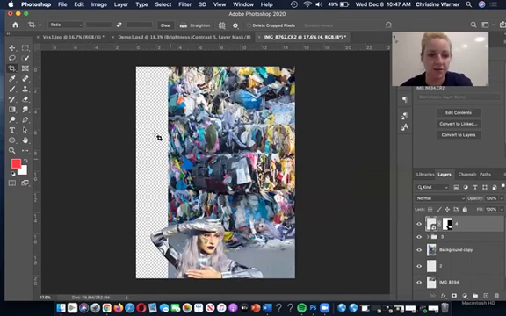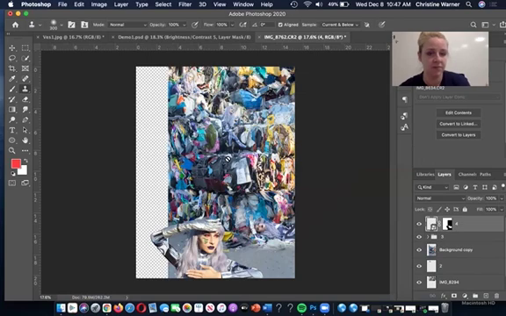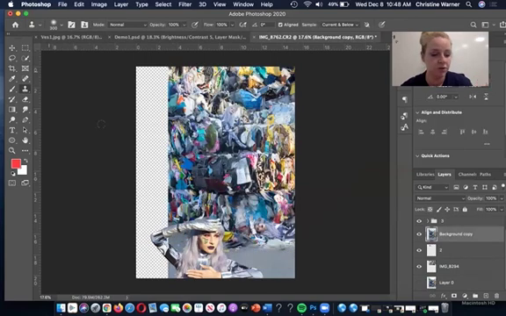Okay, so as you can see, I need something over here. So I can grab my clone stamp, and this is a way that you can copy pixels from one part of the image into another. So I'm going to find my background copy, which is right here. I'm just going to click on it, and then I want to hold down the Option key to place my point. So I'm going to start painting with these pixels right here. So I'm going to go over here. The size of your brush is up to you. And I'm just going to click and paint.